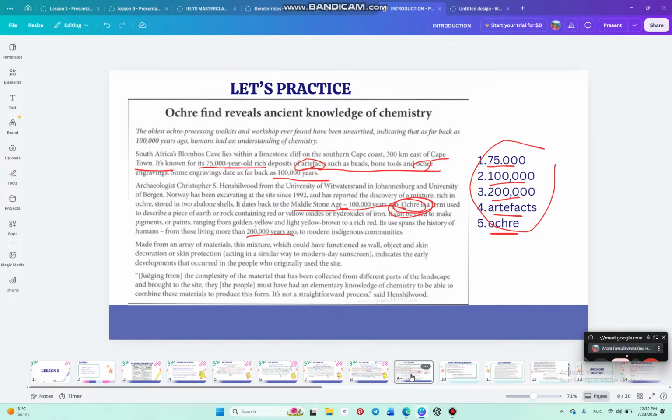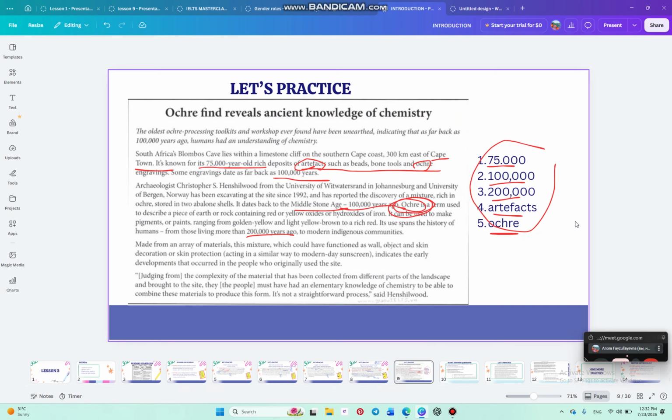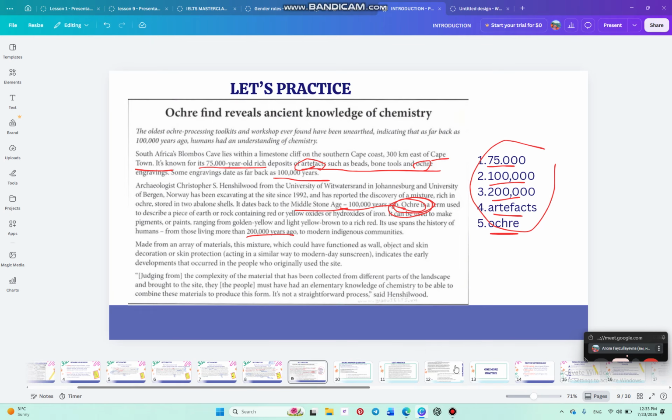Skimming is to look for the general idea. For example, if you read all the paragraphs here and you have to tell the general meaning, this is called skimming. Scanning is like what we have done now by looking quickly here. You didn't read all the sentences. You just found the number or the word and then you started reading the whole sentence. In this case, you don't waste your time.